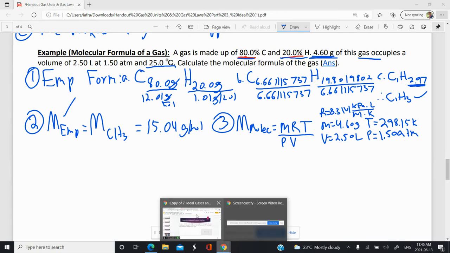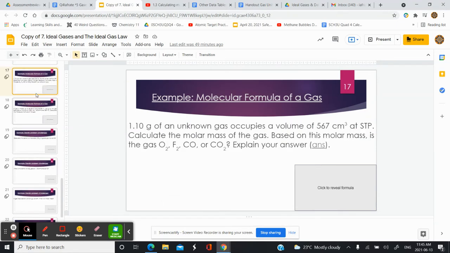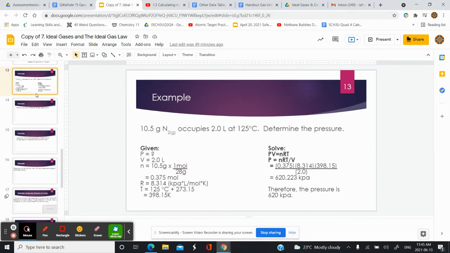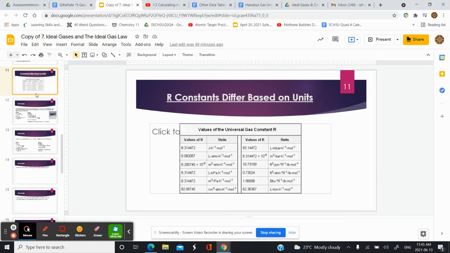We could go and select a different R constant. So for example, I can go to my table here and select the R constant that has the atm in it. So liters atm per Kelvin mole. This one would work, 0.08206. Or we can convert our atm to kPa. Either one will work. You can try that out using this R value instead of the R value there, or converting. I'm going to go ahead and convert.